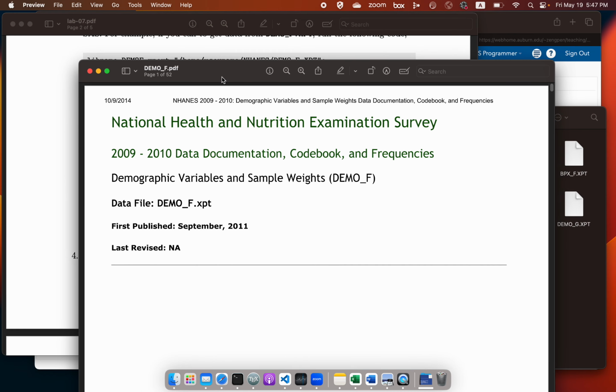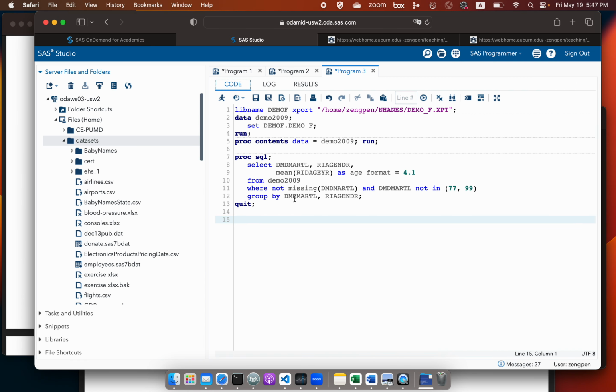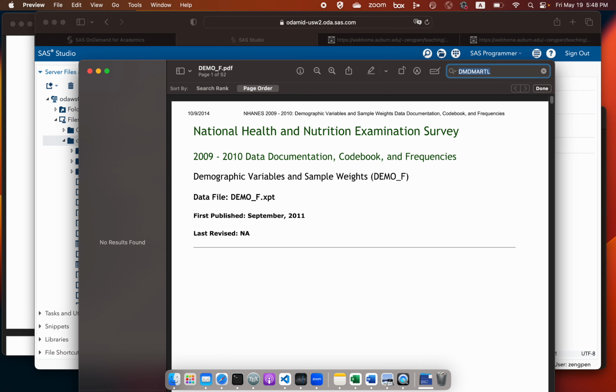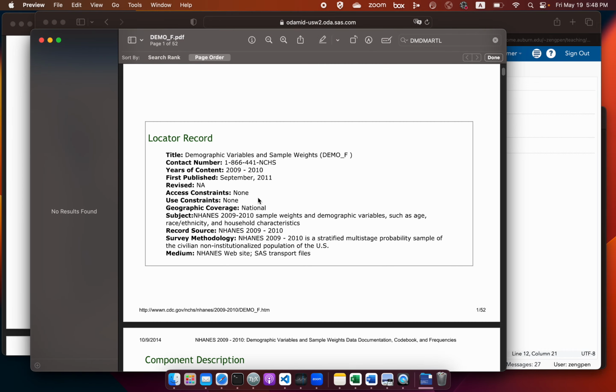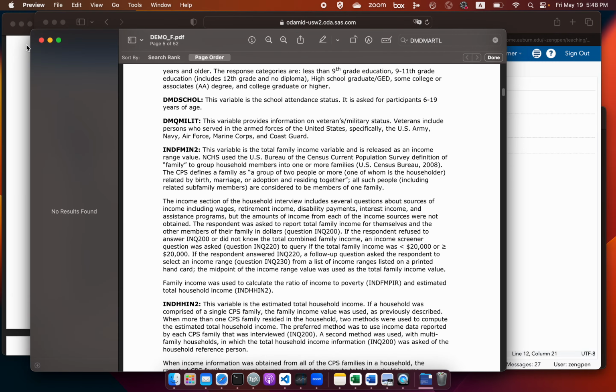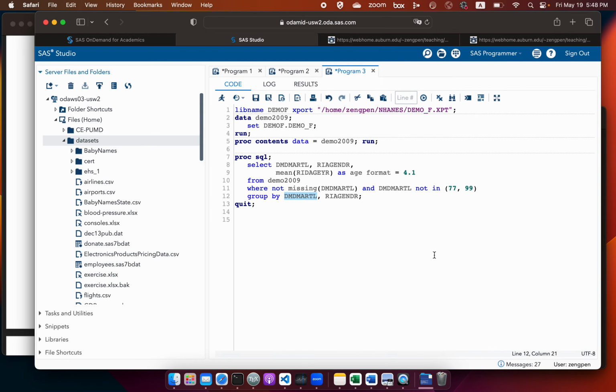For example, if we want to search for this one, let's try to find it. Why can't it find it? No, not this one. So where is the code book?